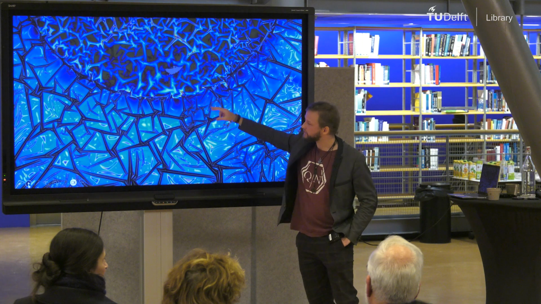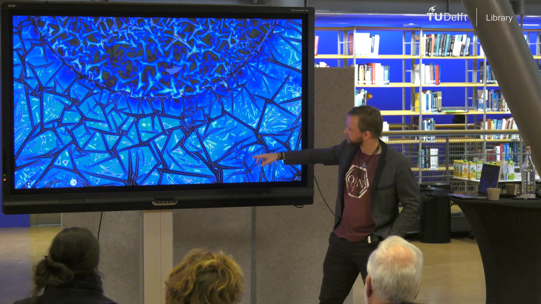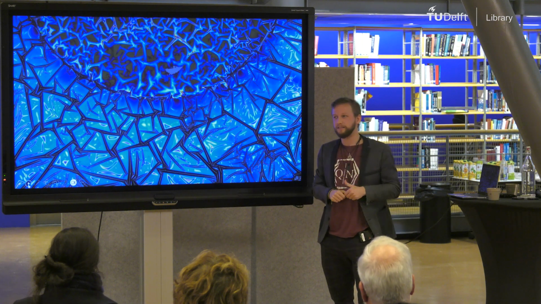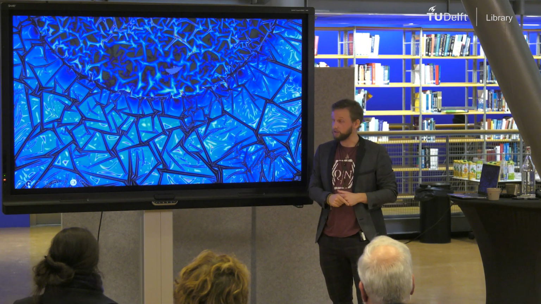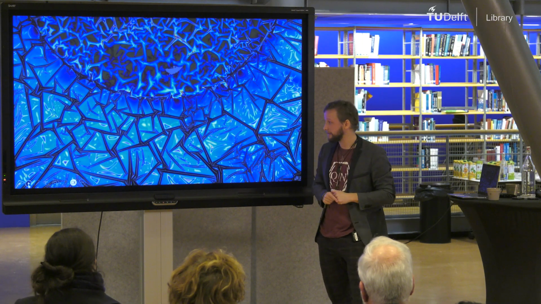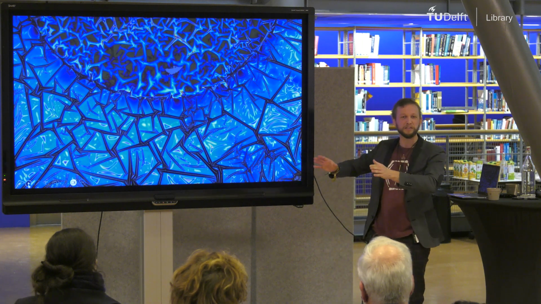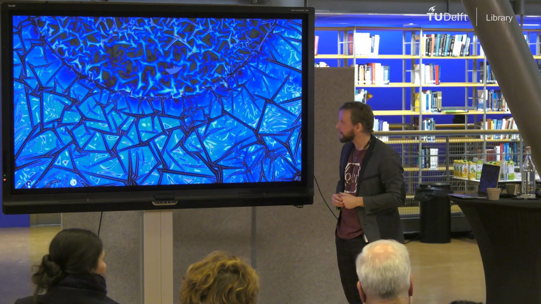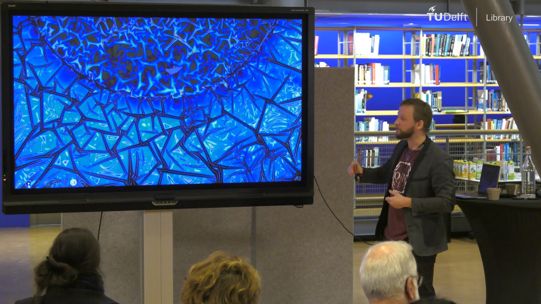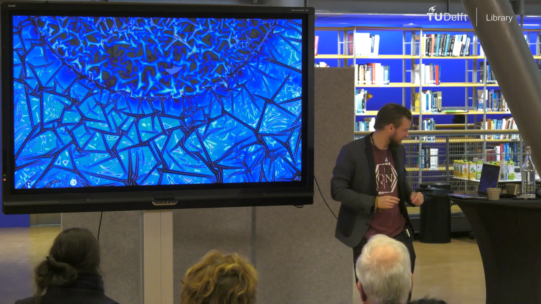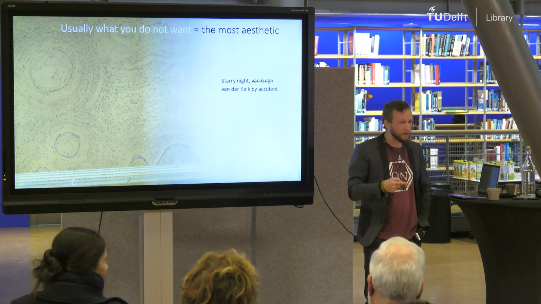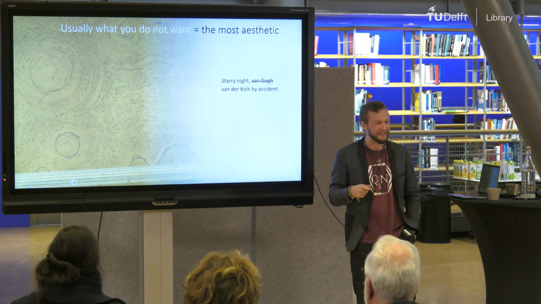Then we see these black regions, which are thinner, and we see some rainbows. So what we see is something that's really crumpled up under stress, and we see a lot of that in the art exhibition as well. Why it is so aesthetic is because it's a thin film that is crumpled up due to stress, which is, of course, not what you want if you want to make a device. It is a negative effect, but that is what we really see. And the plus is these beautiful organic shapes. You think it's abstract art, but it's just an accident. Quite ironically, usually what you do not want is the most aesthetic.